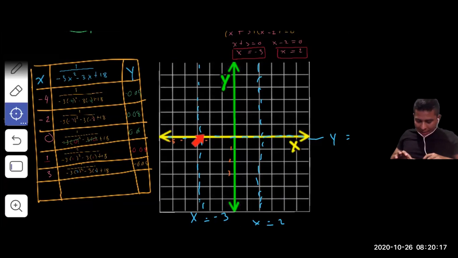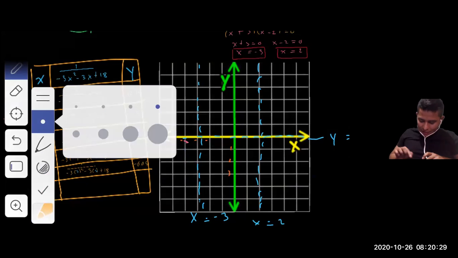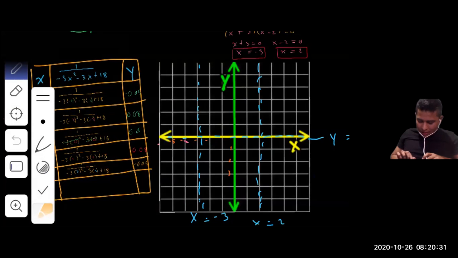Okay, let's plug in negative 4 for x, and how many for y? Negative 0 point something, right? It's a tiny number here. Let's put that here. Let's say that this is the point. I'm going to make the graph of this side, guys. You know the point is here. We know this graph is going to be something like this, right?